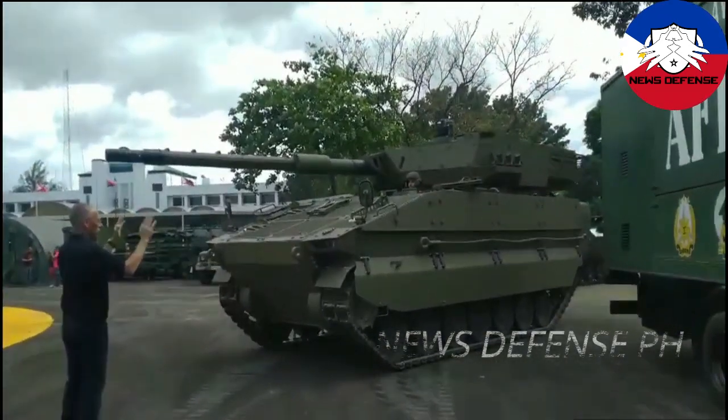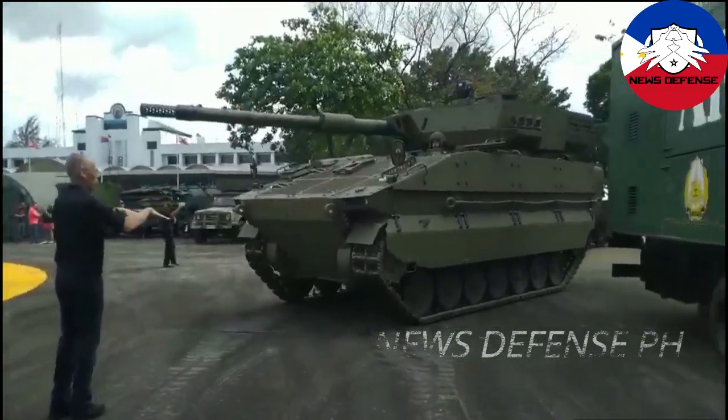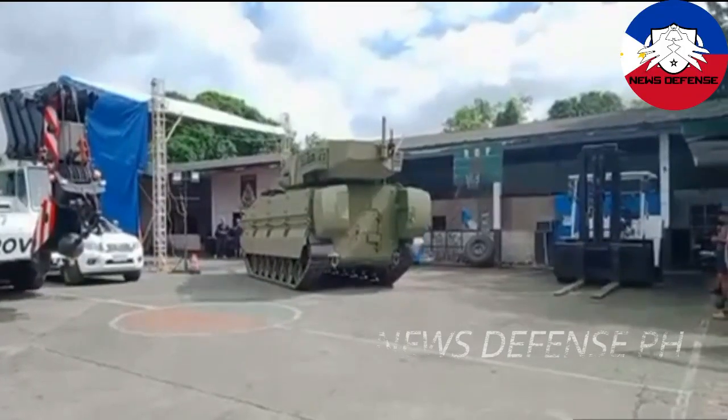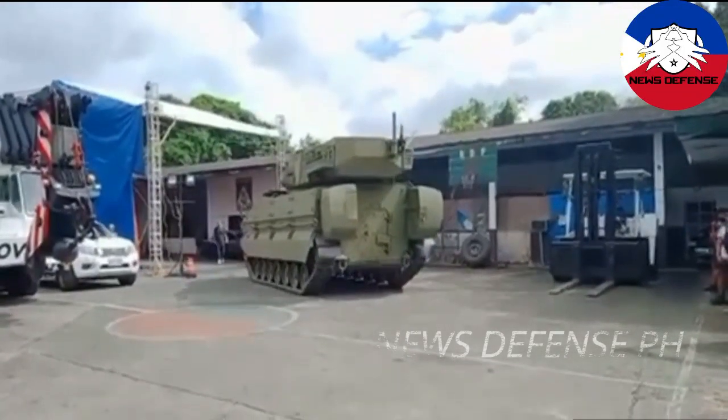The Sabrah light tank ASCOD-2 is manufactured by the Israeli company Elbit Systems. This tank has also been used by several other countries, including Singapore, Malaysia and Thailand.